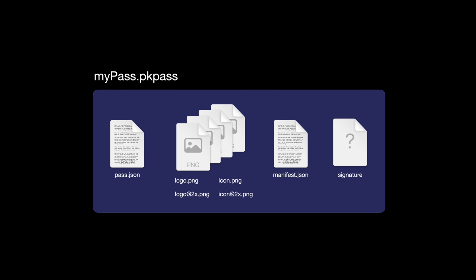An essential property of a pass is its pass type ID. This is the identifier of the pass type that needs to be registered on your Apple developer account and has the shape of a reverse domain with the pass prefix, like pass.dev.craftingswift.youtube.passkit. The other essential property is the serial number of the pass, which is a string that identifies a concrete pass of a given type. Those properties together make the primary key for the pass.